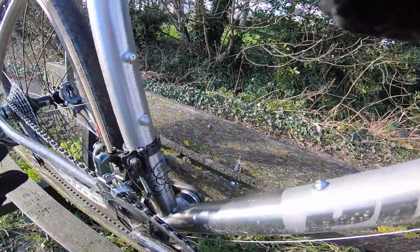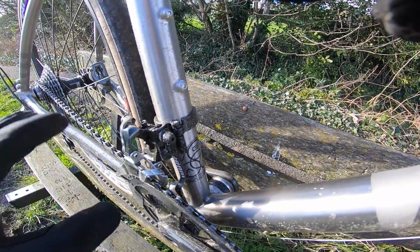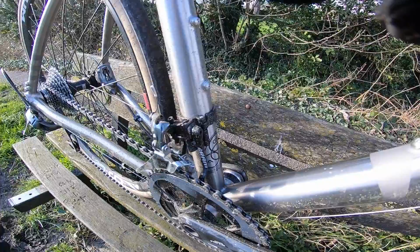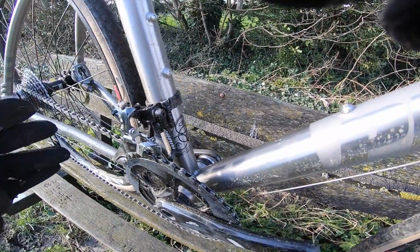Only thing that maybe looks a bit agricultural is this mount here for the front mech. It's just a clamp-on mount, but you do get a SRAM chain catcher on there. And also, obviously, if you're running single ring, the frame's going to look a lot neater. And there's your little aerospace titanium badge on there.